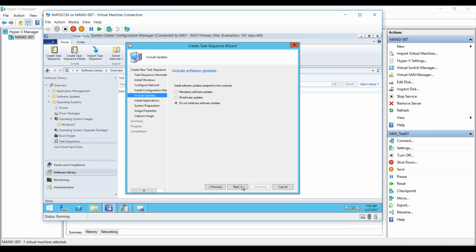Once we complete the workgroup session and the wizard finishes, if we want to join a domain, then again we need to come to the same wizard, is it? Yeah, but you'll do that in a different task sequence. You'll create one more task sequence. In this task sequence, it will always be a workgroup. You'll create one more task sequence called the deployment task sequence, which you will use to deploy to 100 machines. That's where you give the domain.